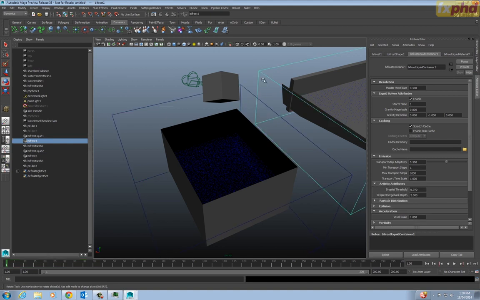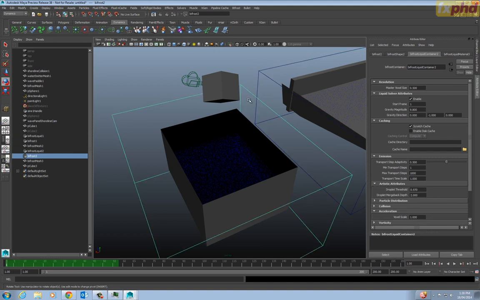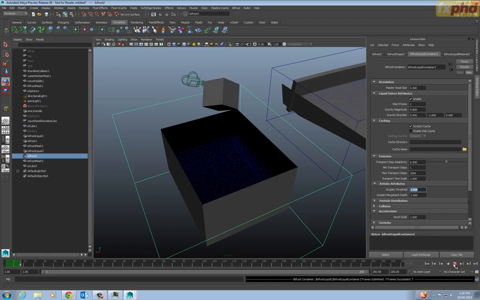You really need to keep that fine, razor-sharp splashes of water detail for the particles. The other thing you have to do is, this is the droplet threshold here. What the droplet threshold does is it sets the ability for parts of the particle simulation to break off.